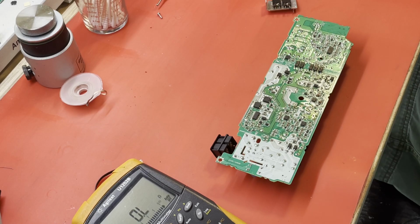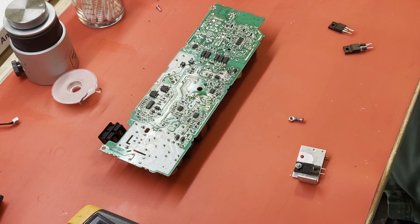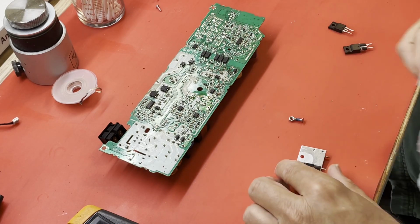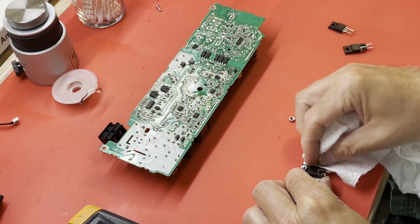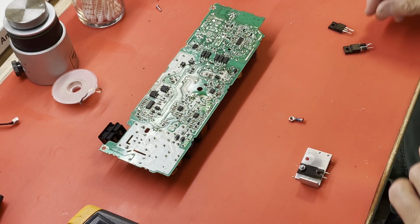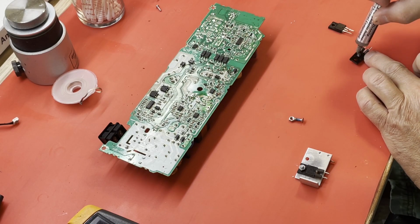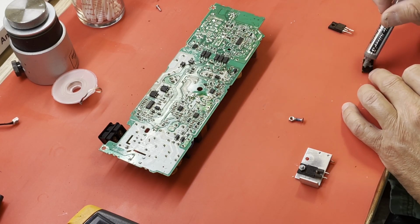Let me see if I can find a replacement. Okay, well, I have a replacement MOSFET here. I'm going to put a little thermal compound on here. Try not to overdo it.